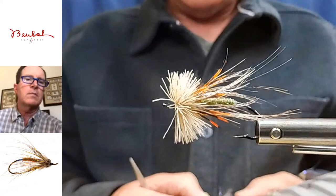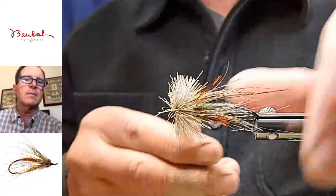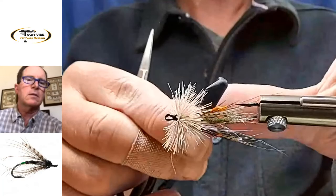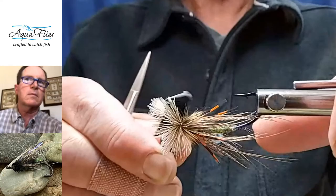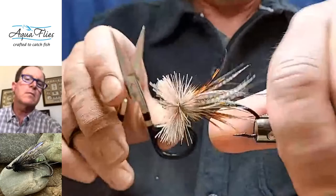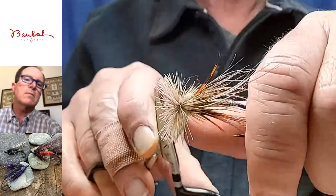Okay, we start the deer hair trimming. So first I like to groom the hair and get it standing up pretty well. And I'm going to be cutting from the back of the fly with my scissors angled so that I kind of make that ball shape, but just smaller. Let me see if I can get up there. You can see from there, kind of.